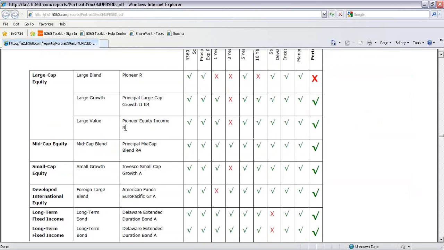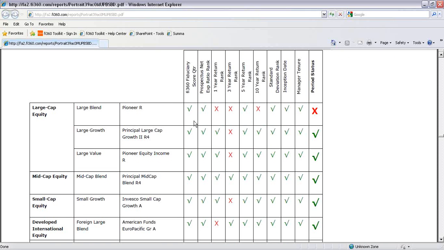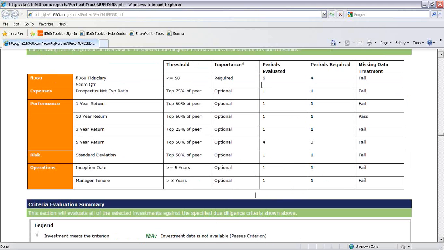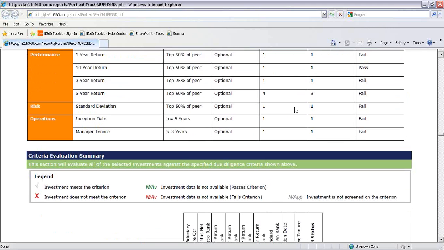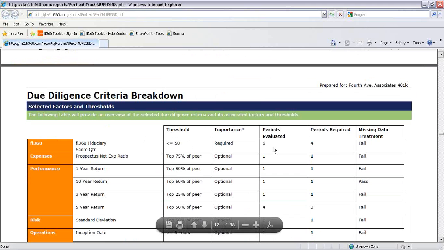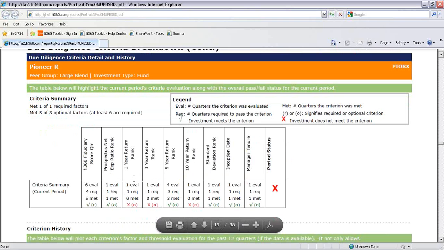So just like the breakdown, we have a similar section that looks at the overall decision and whether it's passing or failing, and then the final status of that investment, whether it passes or fails the final watch list status. One item of note is that several of these may be historical in nature, so this final check or X may be nice to look at, but you may want to dive down into the periods required and periods evaluated. You can do that by looking at the next section that's pre-built into the monitoring report, but again, it's an optional section that you may want to add.